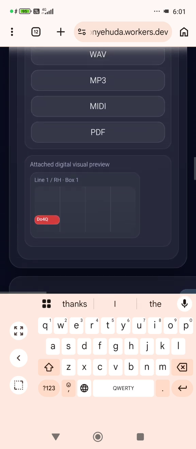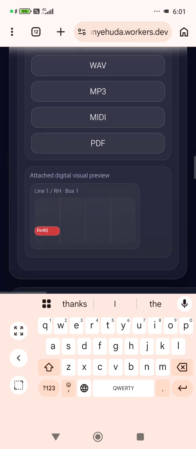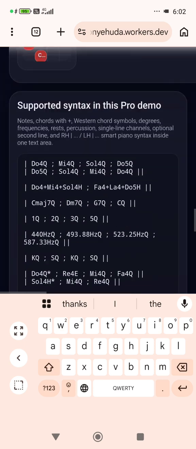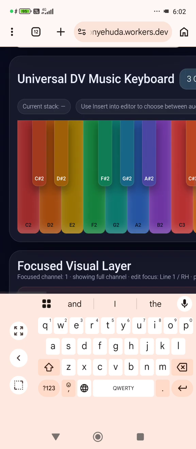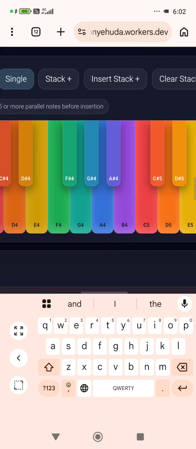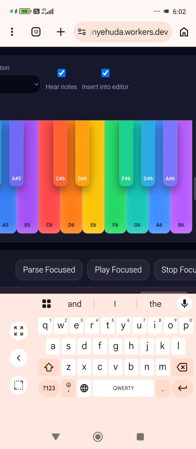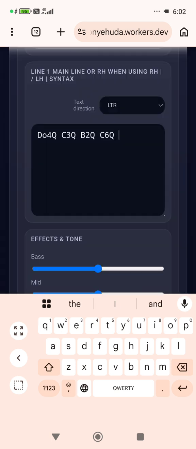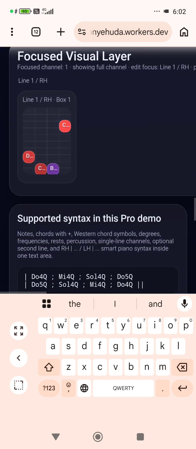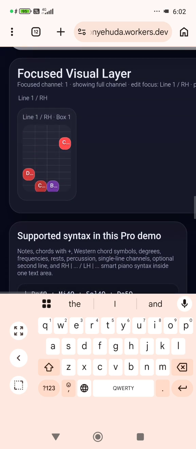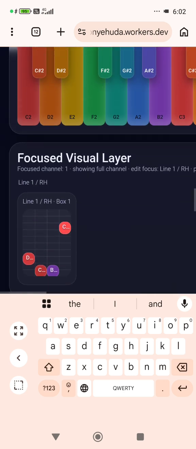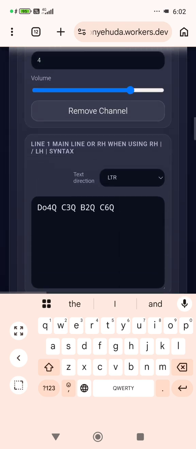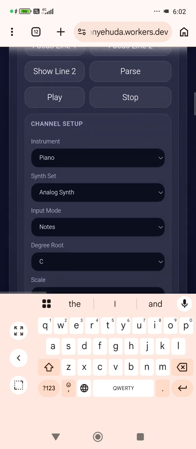You see here in this channel attached to it, and here we see the Do, and it will also play it. In the Pro version there is also a keyboard that you can play, and it will add it to the text box, and then it will be written here as music, also in the visual layer.